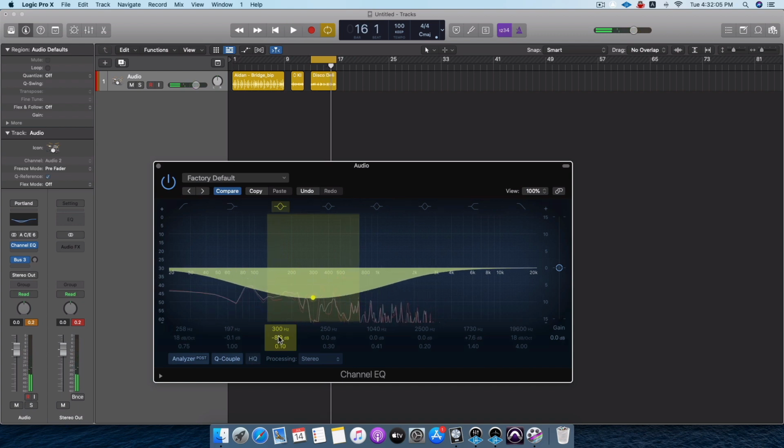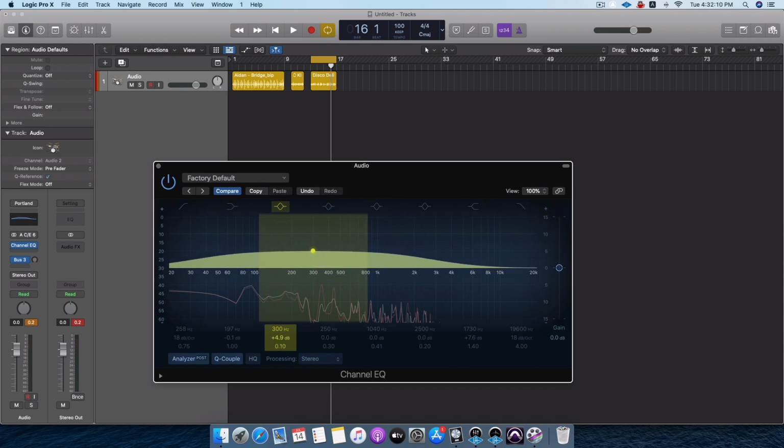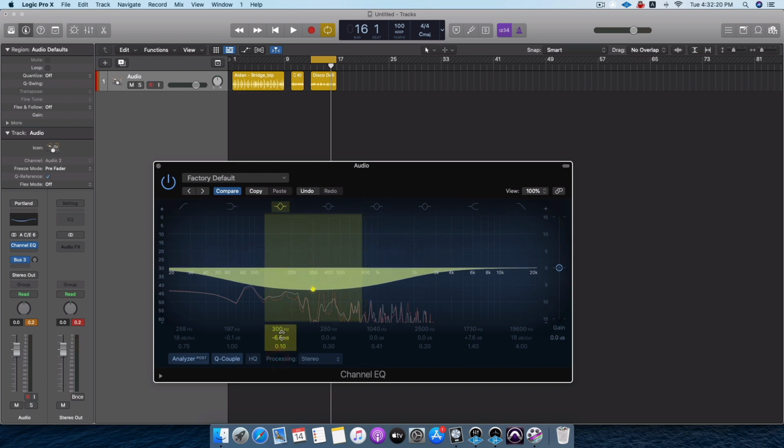So what it does is, when you select the frequency and start pushing or pulling this value up or down, you're boosting the frequency by so many decibels as shown here, or cutting the frequency by so many decibels as shown here. And the Q factor is telling you how narrow this cut or boost is going to be. Meaning, is it only going to affect the frequency that you have chosen, or is it going to affect the neighboring frequencies as well.